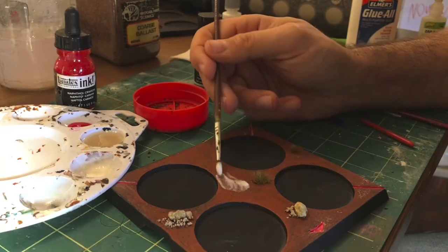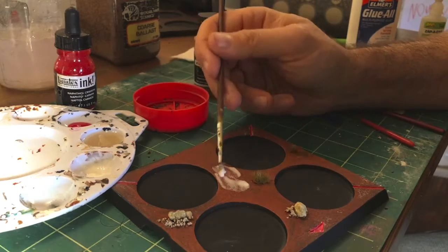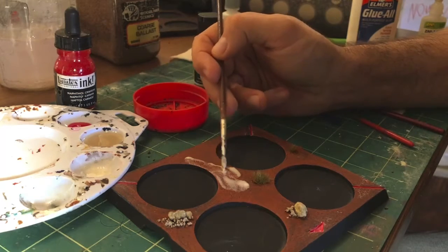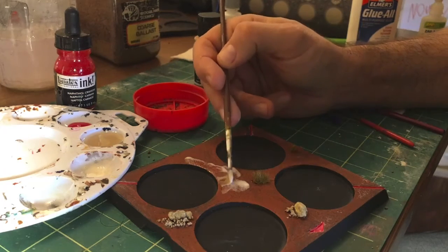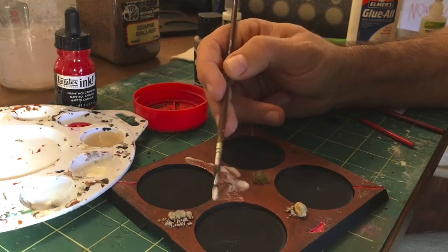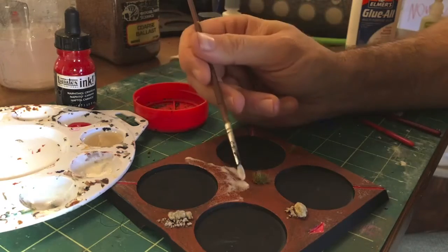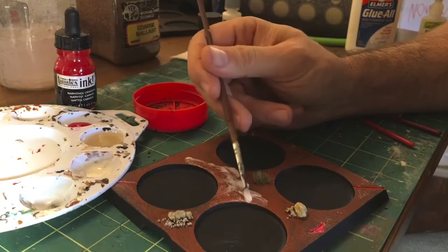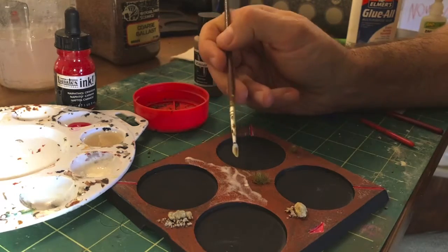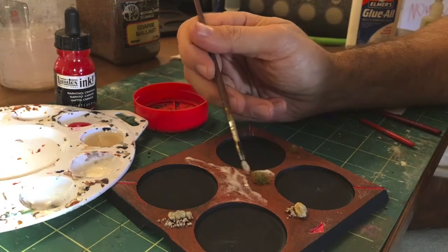So when you're doing this, this is probably the step you have to be the most careful on. I'm still not that careful, but you want to make sure that you don't allow the glue to go down into the wells. Just like when you're doing it on a miniature, you want to make sure you don't get the glue on the bevel of the base. Now if you do, no biggie, you just take your finger, go over the glue real quick, wipe it away, and you're good to go.